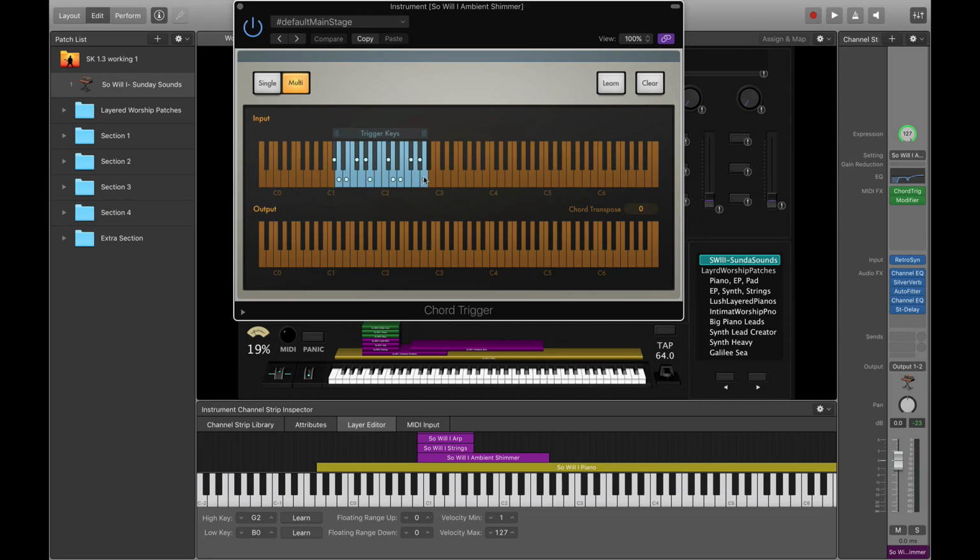So you want to pay attention to what your high key is, and have an eye on where it needs to end up. The high key here in the trigger is A, and if we wanted to take it down 2 half steps, that would be G sharp, and then down to G. So we're going to click in the middle of the trigger key section and drag it down 1 half step, and then 2 half steps.